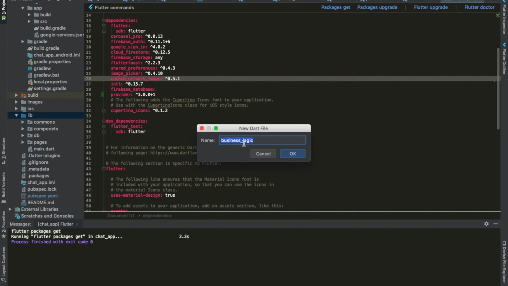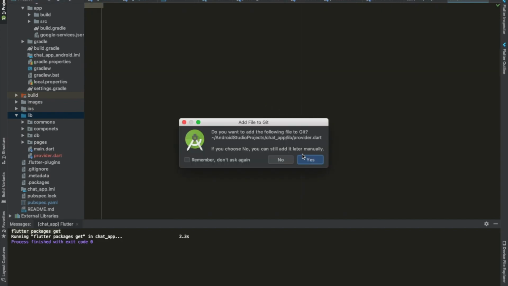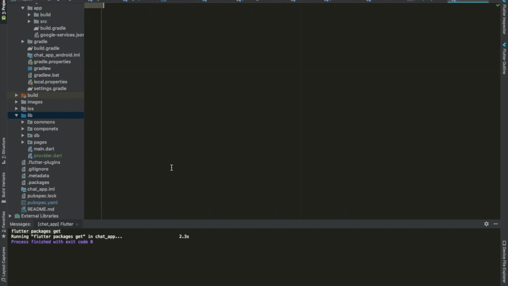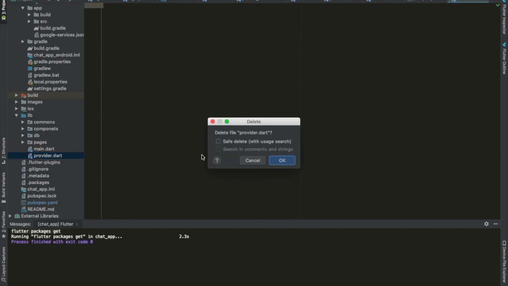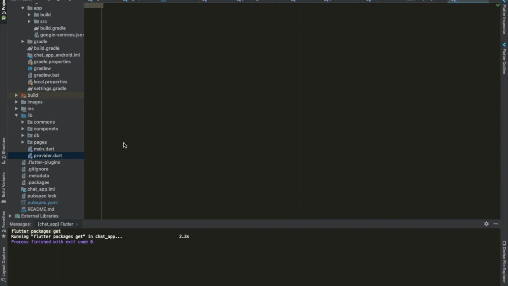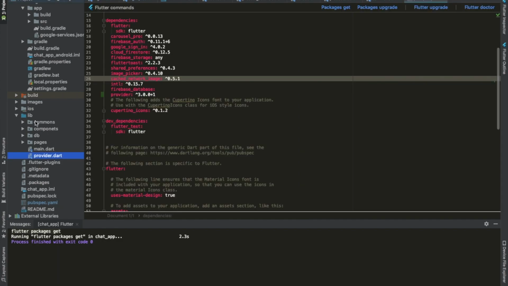Or to be easier, you can just write provider. Actually, let me delete this because we don't want to have any naming conflicts.